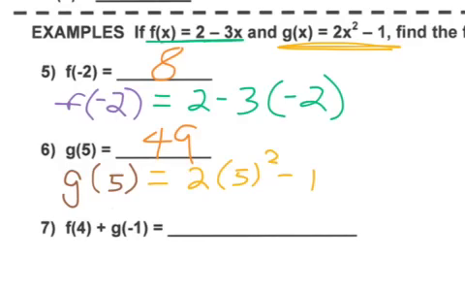What we're saying here is, here on number 5, f of negative 2, it's saying, okay, use the equation for the f of x that we see here. That's 2 minus 3x. And so I plugged that in, and f of negative 2 produced an 8. Then it's saying on number 6, okay, use the g of x equation. Well, g at 5, and I plugged it in, 2 times 5 squared minus 1, that produced a 49. So it's telling me to look at the proper function and use that equation to get an answer. Alright, you may want to hit pause.